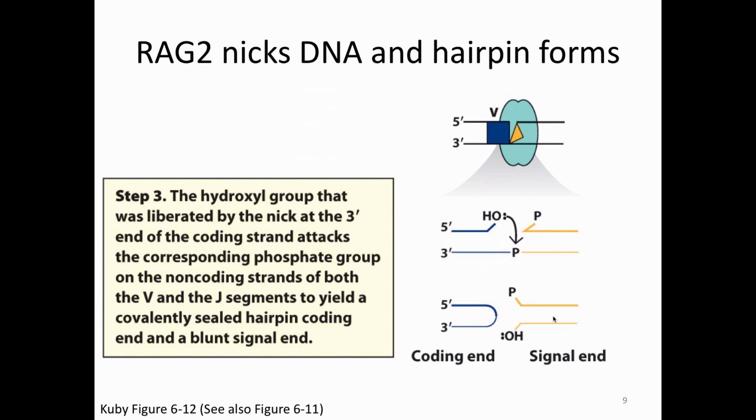One of them has that phosphate and the hydroxyl. This is the heptamer. This yellow is all the heptamer, a blow up of that yellow triangle. So the heptamer has this phosphate, it has this hydroxyl. The V segment, or the D or the J, the segment that we're trying to work with, you can see the top strand actually is attached to the bottom strand now. The DNA is in a formation known as a DNA hairpin.